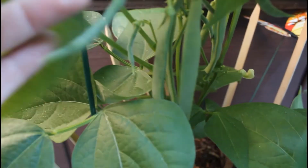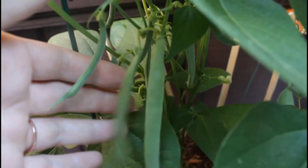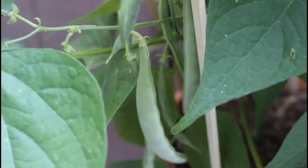These few I'm showing you here are ready to be plucked, and make sure to pluck them as soon as they're ready. This encourages your plant to continue to produce more growth and more green beans for you.